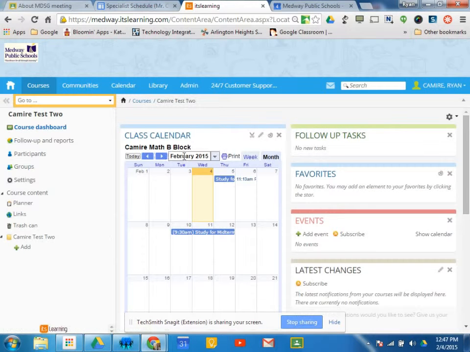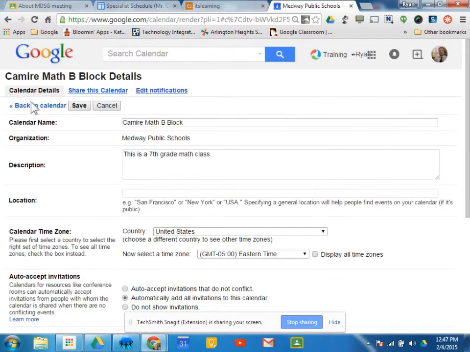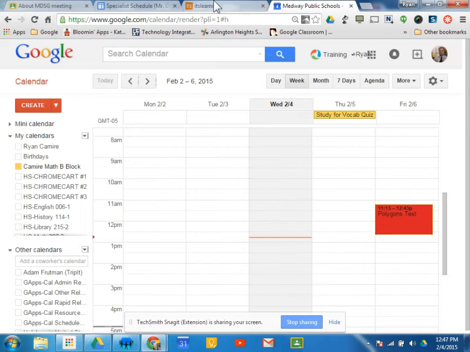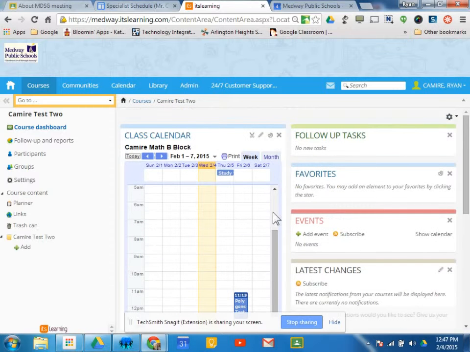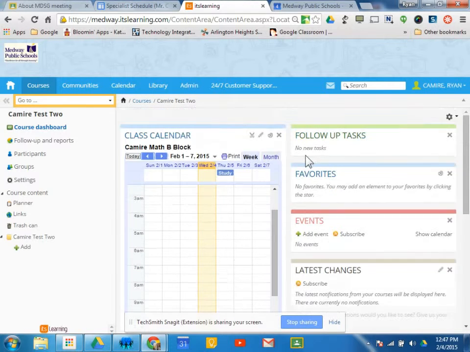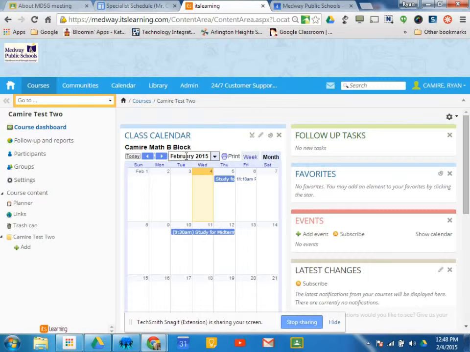And you're going to see right here, all right, the calendar. Now, any changes I make on this calendar will show up right here. As you can see, here's that study for the test. Here's this one. All right. We can do week view. The students can go week view. There's that one across multiple days. All right. Students can do the week or month view.